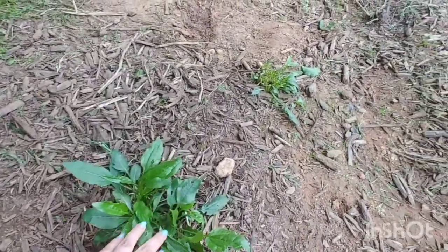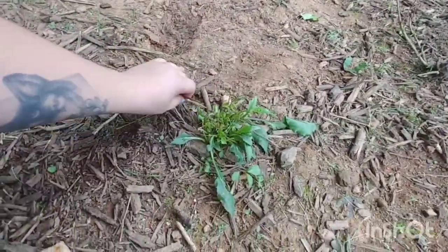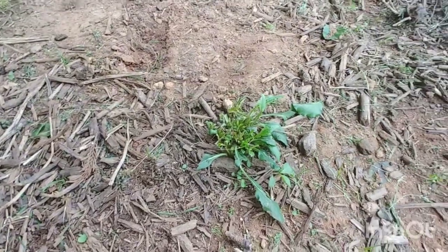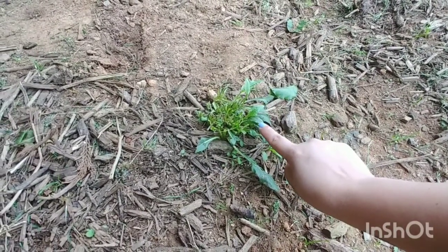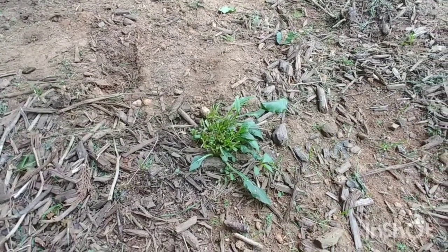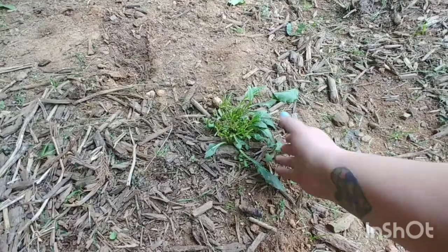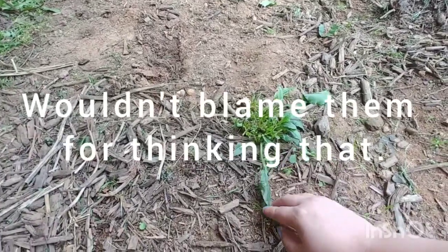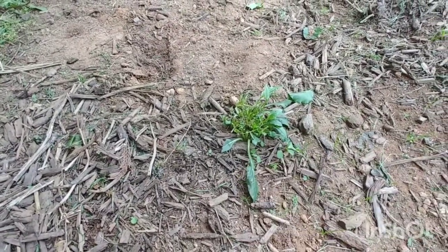And over here I have some echinacea that is starting to leaf out. I'm not quite sure what happened to this one, you guys. It looks like it got cut or something. Almost wonder if our landscape people did this, or we also have a groundhog that lives behind our backyard, and it a lot of times makes its way into our backyard, and I'm not sure if that's what happened here, or like I said, if it was our landscape people that thought that maybe it was a weed. But that's what's going on here. Just hoping, it still has leaves, so pretty sure it will flush back up. But that's what is there.